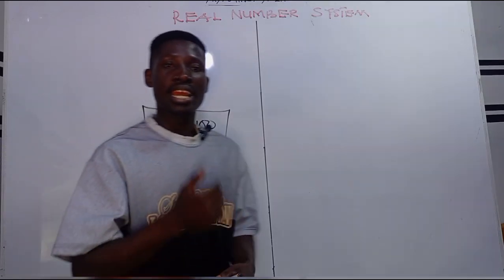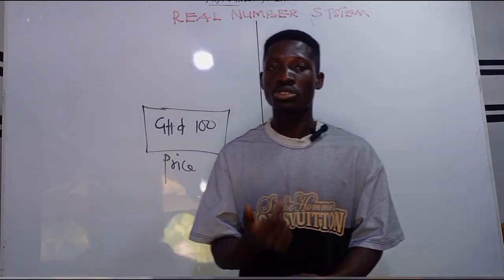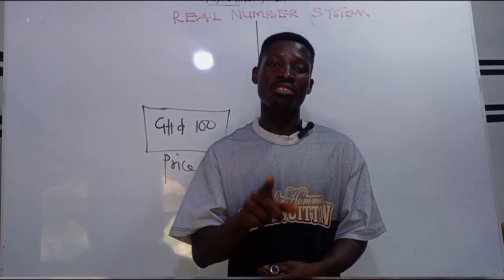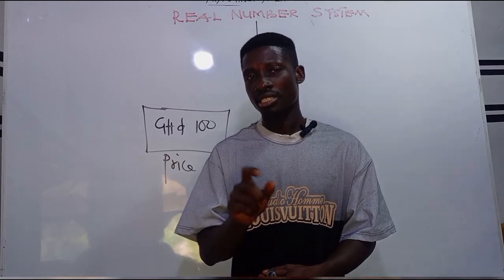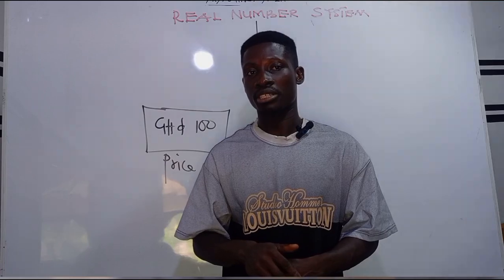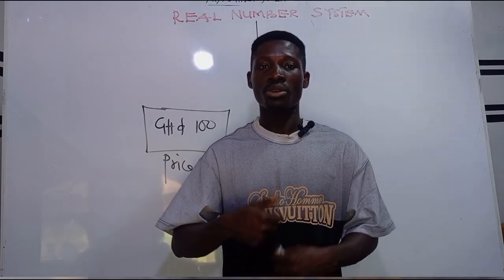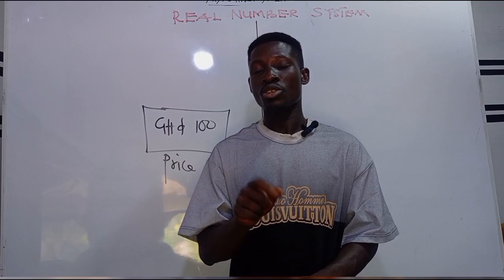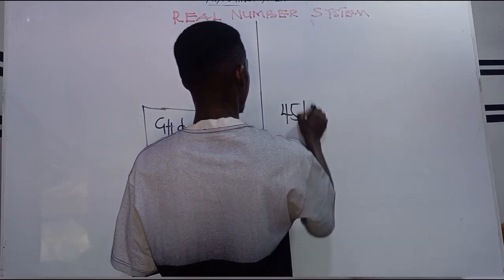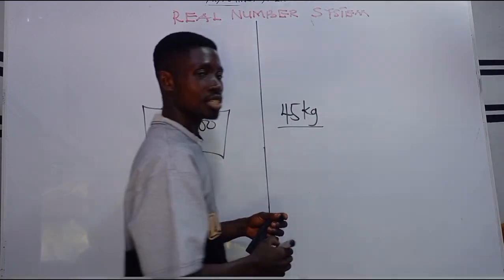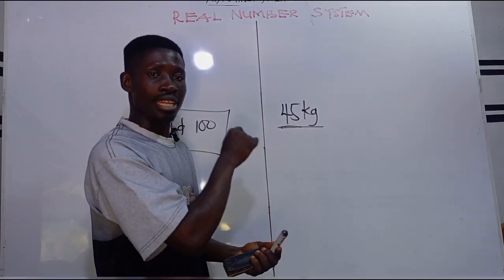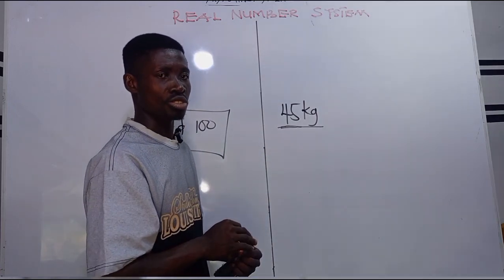When you go to the health sector or the hospital, they also make use of numbers for taking the vitals of their patients, such as their weight, their heartbeat, and their temperature. They will let you stand on a scale, and your weight will be recorded as, let's say, 45 kg. That is your weight, and 45 is written in numbers. At that very point, numbers have been used.